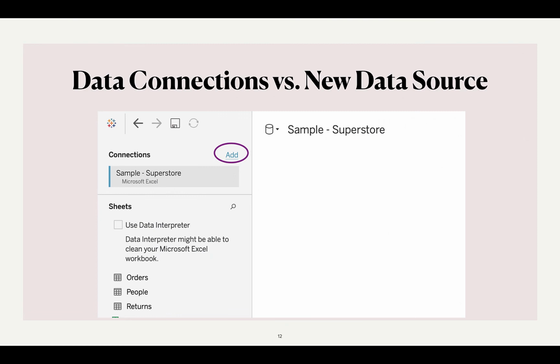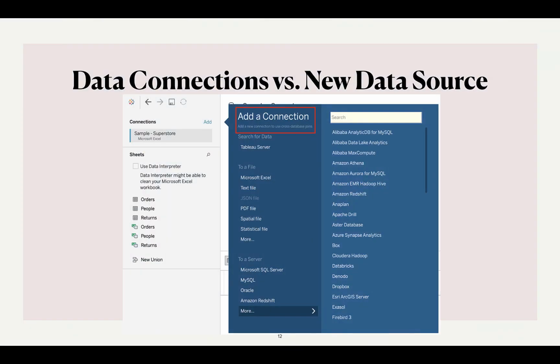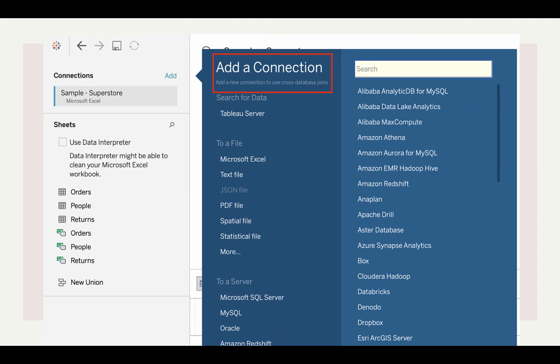So here we've made a connection to the Superstore Excel spreadsheet. And notice that right next to where it says connections, you see the word add. If you click on that, that brings up the normal add a connection screen that we're used to seeing. But notice that it says right under that, add a new connection to use cross-database joins.